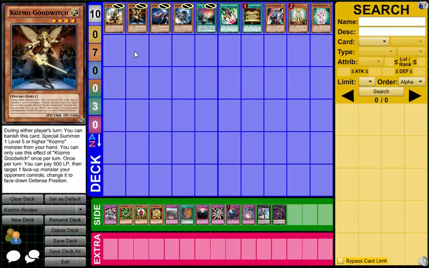And that leads us to our next card, Kozmo Good Witch. During either player's turn, you can banish this card, special summon 1 level 5 or higher Kozmo monster from your hand. You can only use this effect of Kozmo Good Witch once per turn, but her other effect, that's another once per turn, I'm sorry. Once per turn, you can pay 500 life points and target 1 monster your opponent controls, change it to face-down defense position. So 500 life points for a Book of Moon, that's pretty good. And she's also 800 DEF, which is bulky for a level 4.